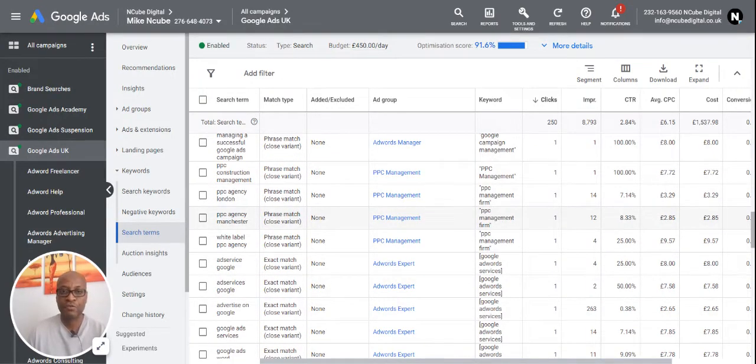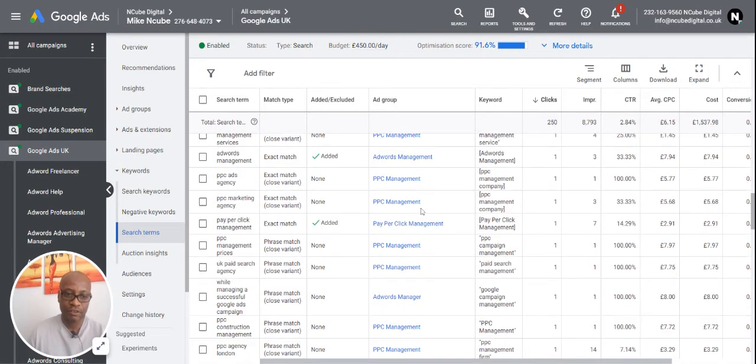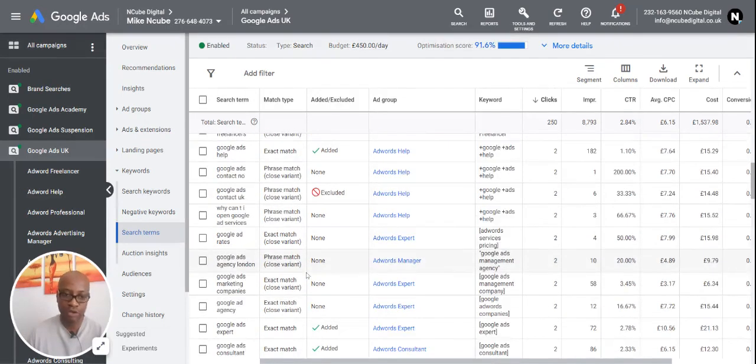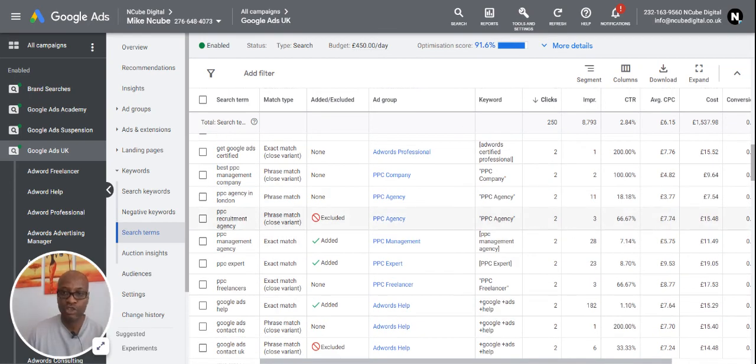For example, free is a word that a lot of businesses don't want for their ads. So if you don't offer anything free, instead of just blocking maybe free Wi-Fi products or whatever it is, just put the word free, because it's then going to block everything else, and put it as a broad match. You don't need to put it as phrase match or anything. Just as a broad match, free is going to block all those. So that's something to be aware of when you're doing your negative keywords. You definitely need to spend time in the search terms report, just blocking those searches and making sure you're appearing for the right ones.